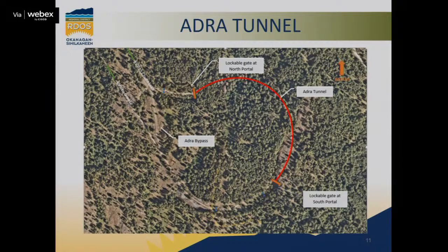Some of the neat things that are coming out of that tunnel: they installed a solar light array. So as you walk, it's dark, but the lights slowly turn on and turn off with you. They removed 8,000 cubic meters of material out of that tunnel to open it, which is a lot of material. Not that I wasn't paying attention this morning, but I did some quick math. That's filling up this space roughly 50 times. So a lot of material, and 400 rock bolts, I learned yesterday. If you pay attention when you're driving on the highway, you'll see those quite often, but they put in 400 to hold that tunnel together.